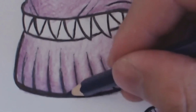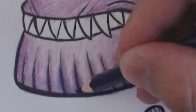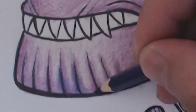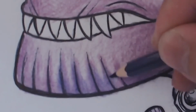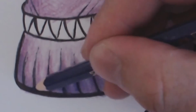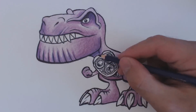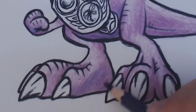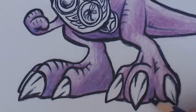And I'm not going to go all the way up there, I'm just going to shade in and see with a slightly different purple or even a slightly different color that's still in the same realm of your color, whatever color you end up using. You can add a little bit more of a gradient, add a little bit more depth, and add some flare. And you're always adapting your pressure. The lighter the pressure, the less lead you push down. The harder the pressure, the darker the lead will be.